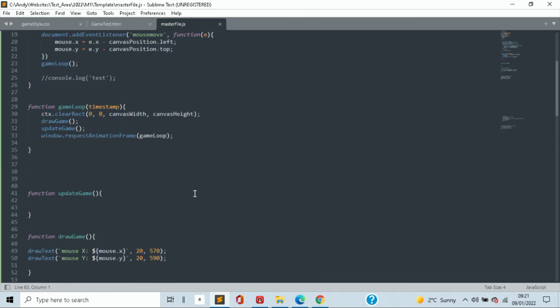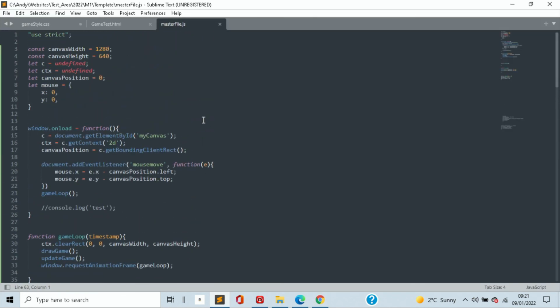Let's just refresh. Again, as we get to the top left-hand corner of our canvas, you can see that you've got your coordinates in connection with your mouse movement across the canvas, which is great if you want to create a game where you're moving an item or an object around the screen. So from here, I think we're going to call it a day for that tutorial. We have set up a very basic template that you can use to start creating some simple JavaScript games.